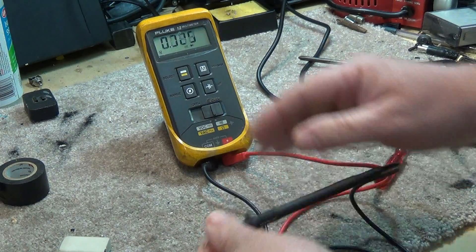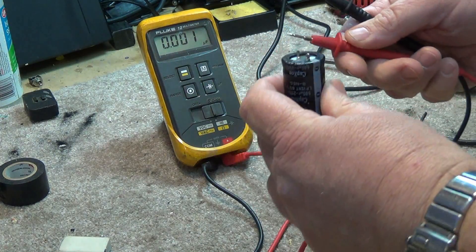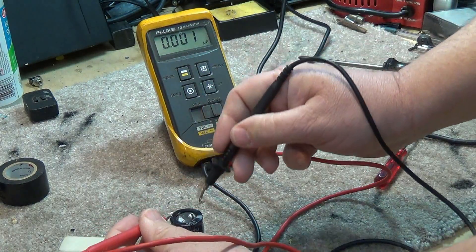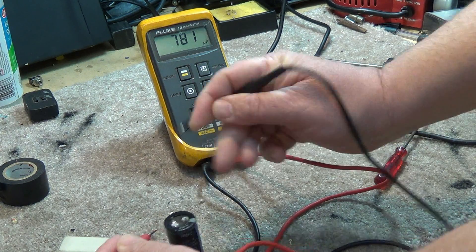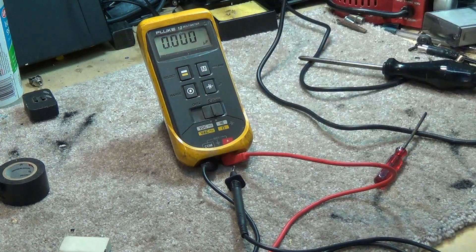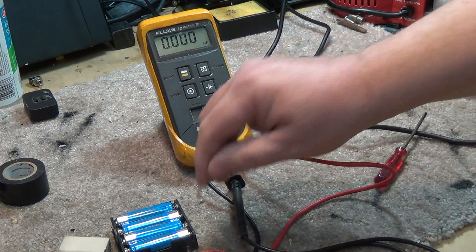Dial test mode, back over to capacitor test mode. If I want to test a capacitor — I have a capacitor here — this will test capacitance. This is not ESR, this is the microfarads of the capacitor. Reading 700 to 780 — this is a 680 microfarad 200 volt cap, so capacity-wise it's fine. But to test capacitors, don't use one of these — use an ESR meter. An ESR meter will tell you accurately whether your capacitor is going bad or not.